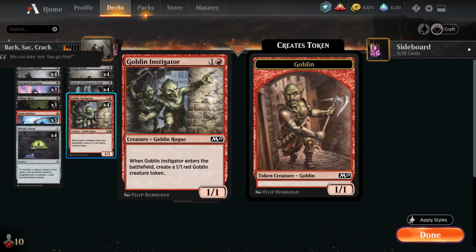Goblin Instigator. This makes 2 Gobos. Now, technically, you could do Dragon Fodder. It's very similar. Obviously, they are slightly different. One is a creature, one is a sorcery. So they do have different countermeasures that your opponents can use. But initially, I went with Instigator.